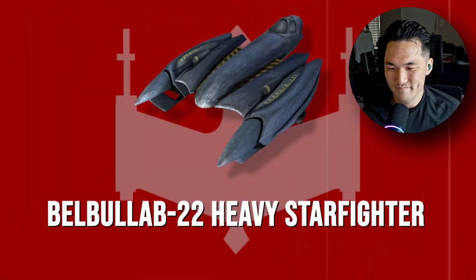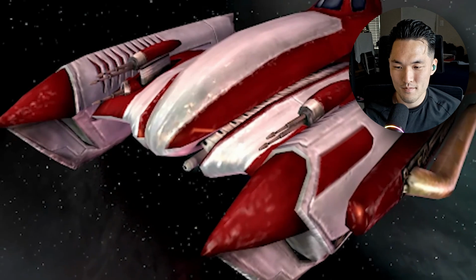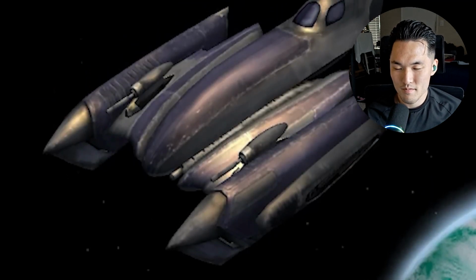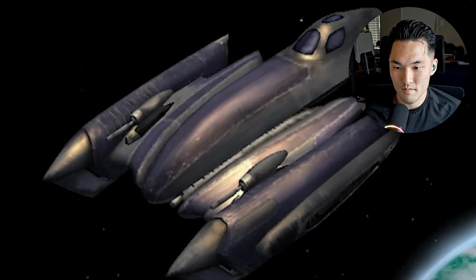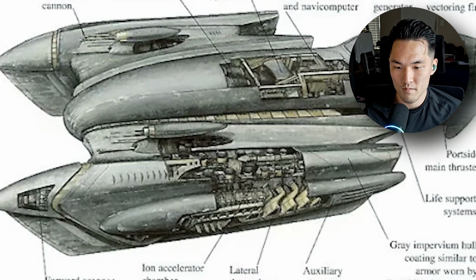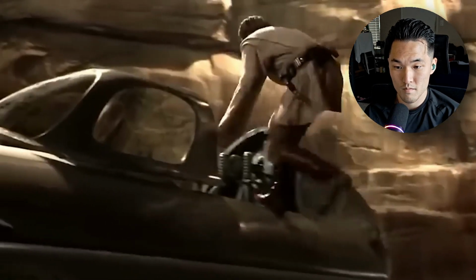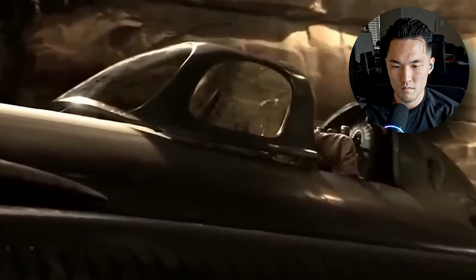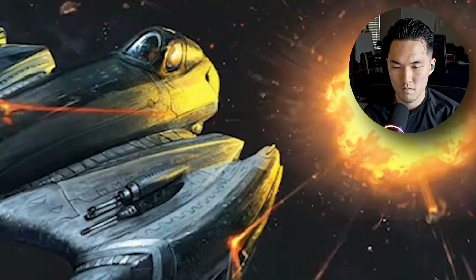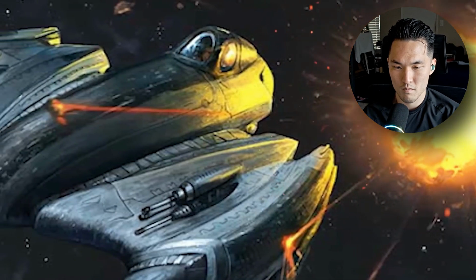The Belbullab-22 Heavy Starfighter, developed by Grievous to fill a heavy attack role between the Vulture Droid and Hyena Droid Bomber, was comparable in both role and armament to the Republic Navy's ARC-170 Starfighter. It was the only Separatist fighter developed for a single organic pilot. Its armament consisted of a pair of triple-light laser cannons mounted in retractable pods, and while the fighter lacked ordnance, its cannons were more than adequate for anti-fighter and even light anti-ship work.